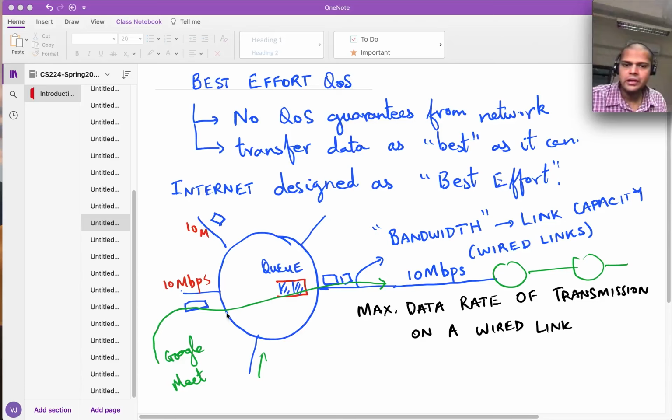Okay, so in the current internet, you can't reserve bandwidth along the different links. That's not a guarantee. That's not provided by the protocols. And in the original ARPANET which they were developing, they didn't need that sort of a guarantee, so they didn't build it in. Although people have done a lot of research and they've shown how to make such reservations, remember that if you want to reserve bandwidth on this link, that's not enough. You would have to reserve it on all the links from the source to the destination. So it's not trivial to do that, but it can be done, and there are lots of protocols to do that.